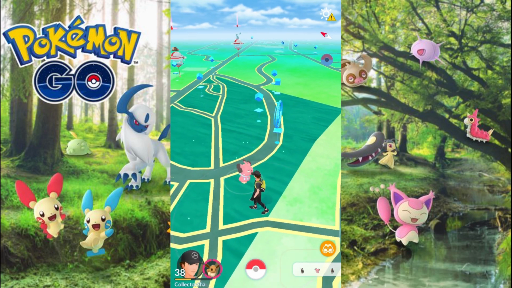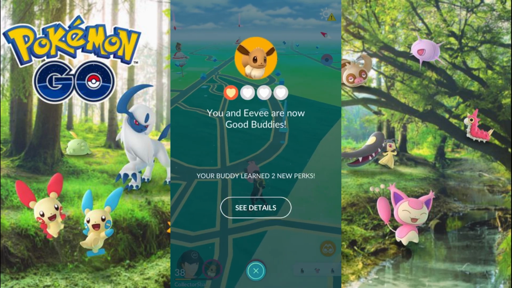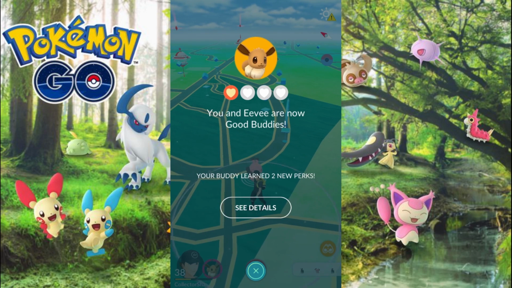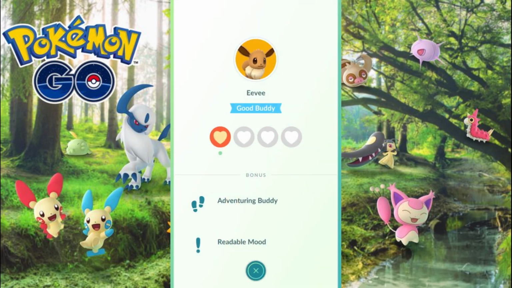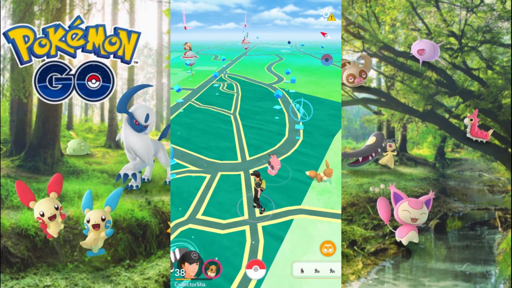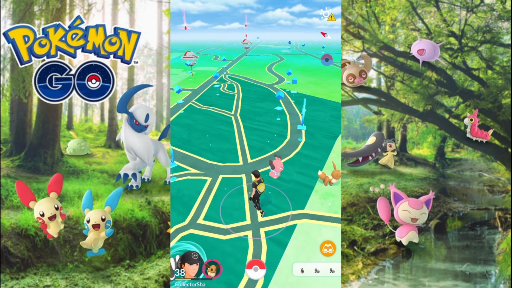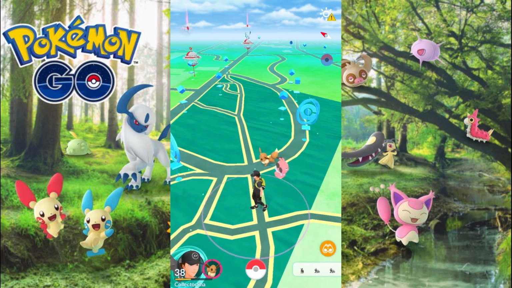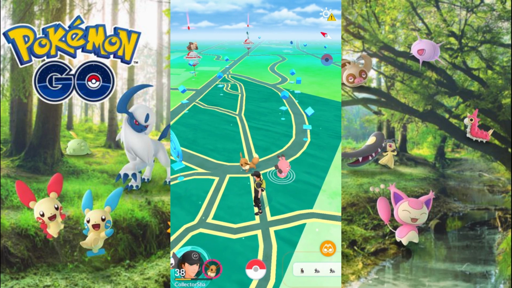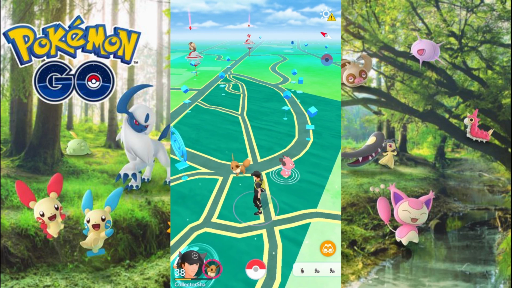And give it a minute to load. There we go. Eevee's my good buddy. As soon as you get your first heart, you become good buddies. And you get 2 new perks. There we are. It's now going to walk with me and I can see its mood. The mood plays an important part if you decide to use some of the more advanced techniques to get extra hearts. But again, we're just going with the general for this one. But if you're interested, you can look up advanced tips and you can actually double up on the hearts you get today.